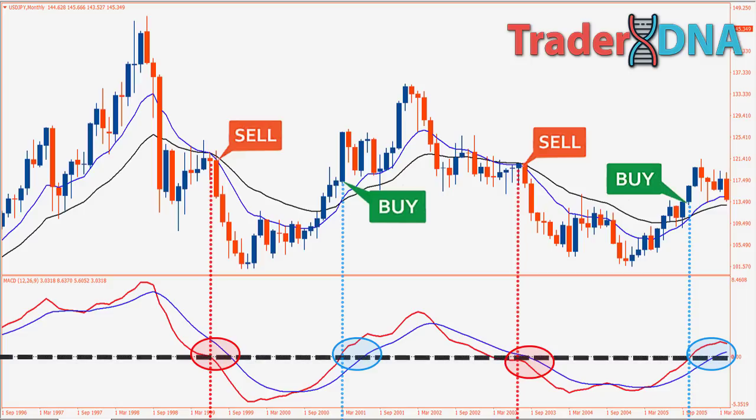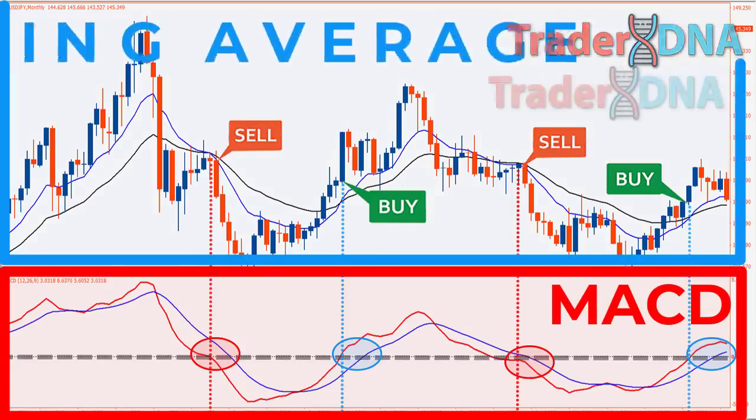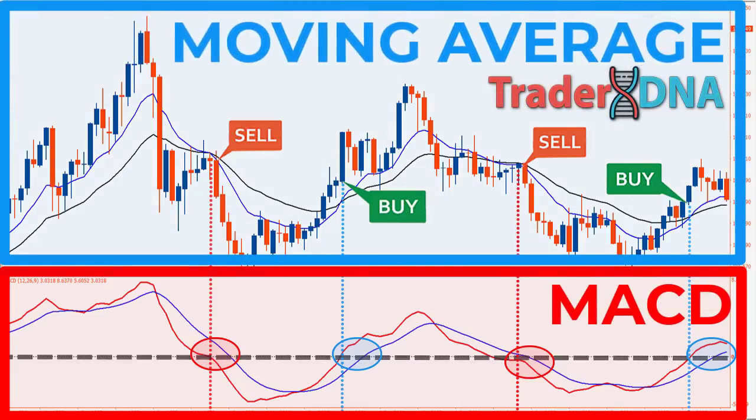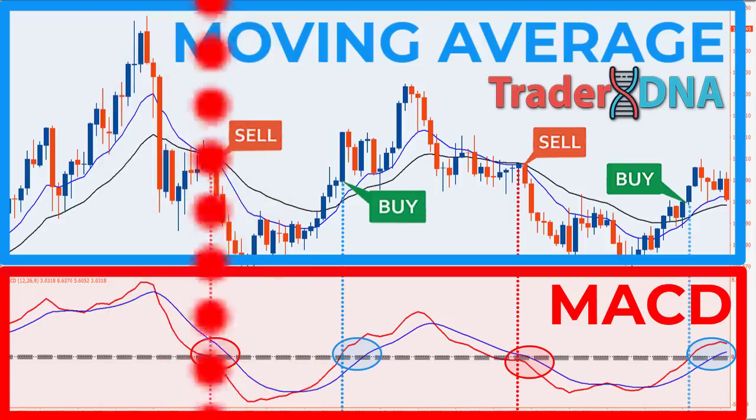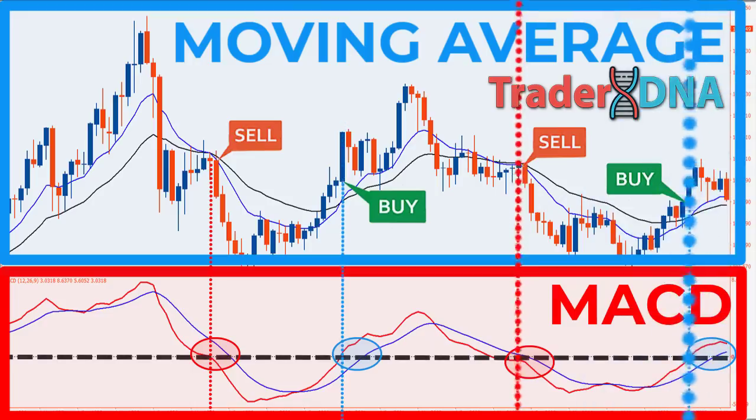In this example, besides the MACD lines, I also plotted the two moving averages on the charts, and it becomes obvious immediately how the MACD works. When the two moving averages cross, the MACD line crosses below zero as well. As I said above, the MACD is thus its own moving average crossover system in just one line.